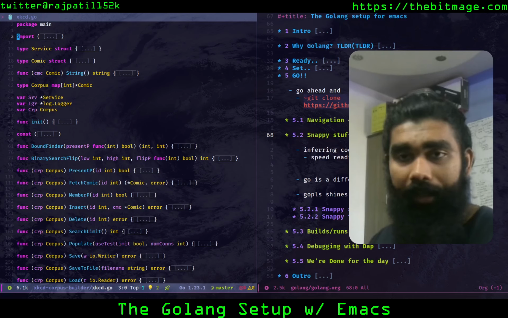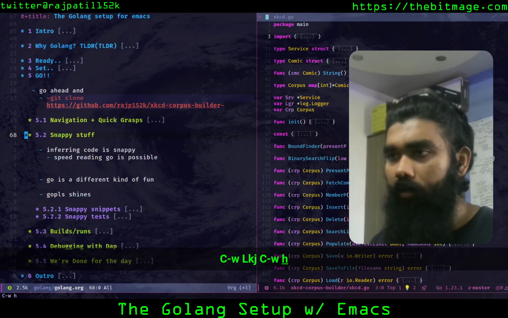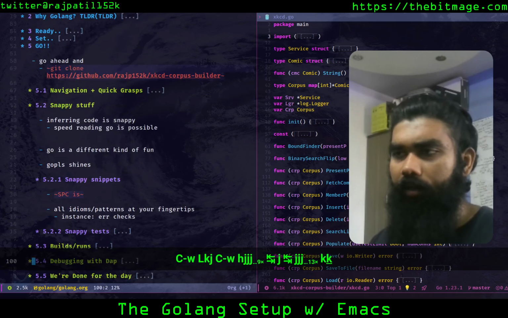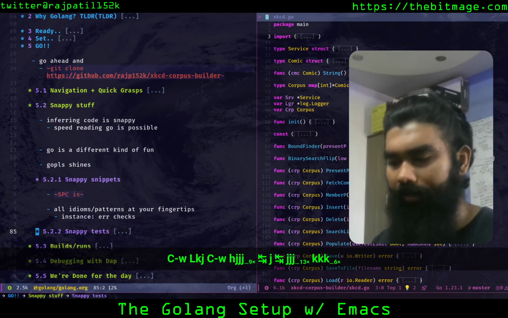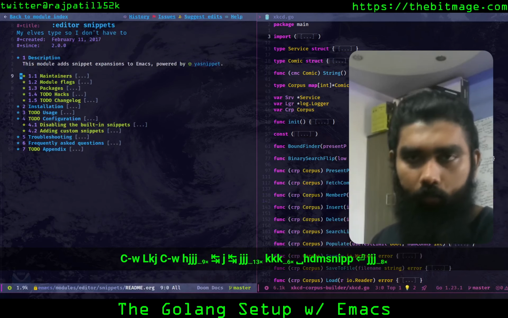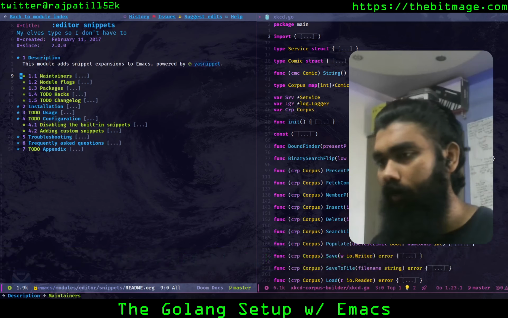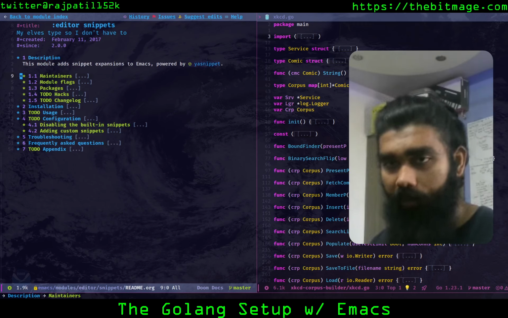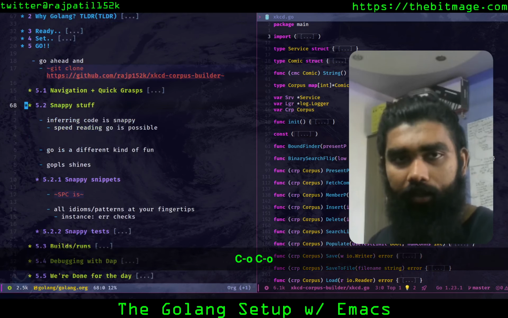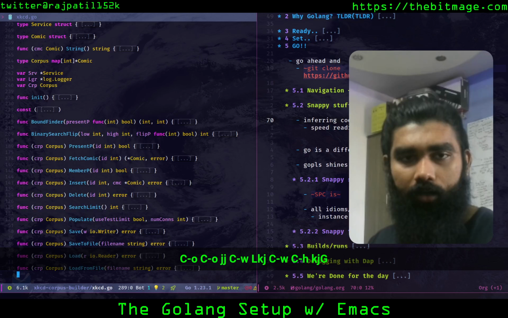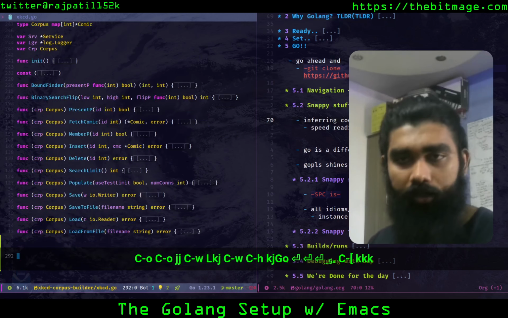So that is something that is worthy, and to maintain that when you're programming, you can leverage a few things. A couple of things out there are snippets provided by YASnippets. So again, hit space H D M snippets. If you enable these, you get tooling agnostic snippets, but buffer aware snippets, any buffer that you're doing. Applies for Go as well. One particular idiom that Go devs use a lot is, for example, inserting an error check snippet.